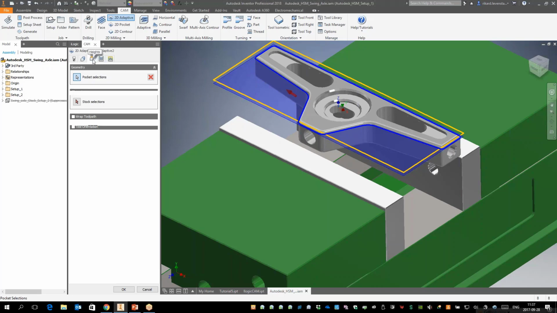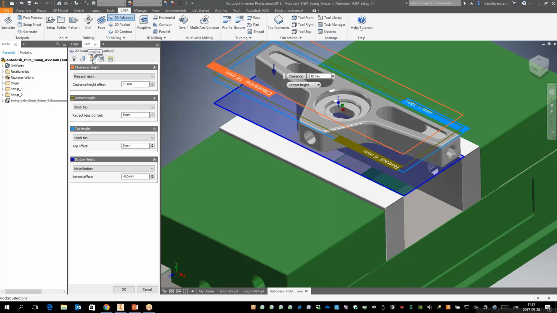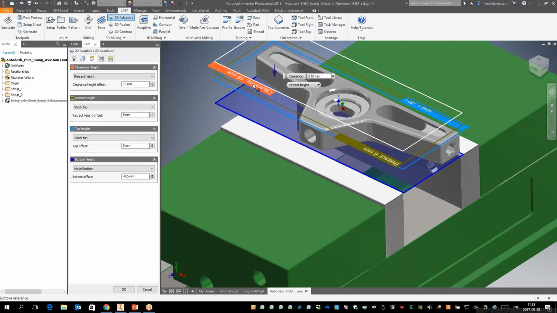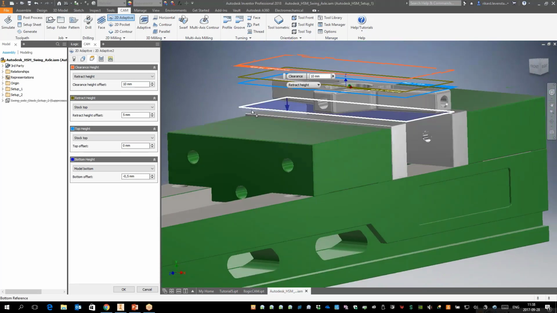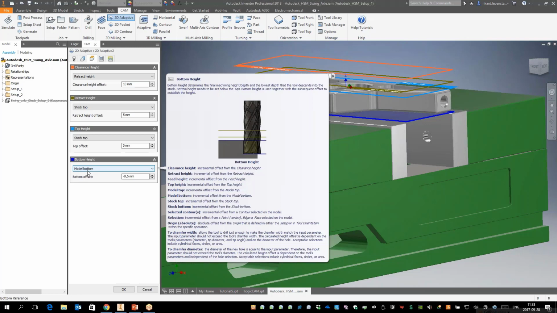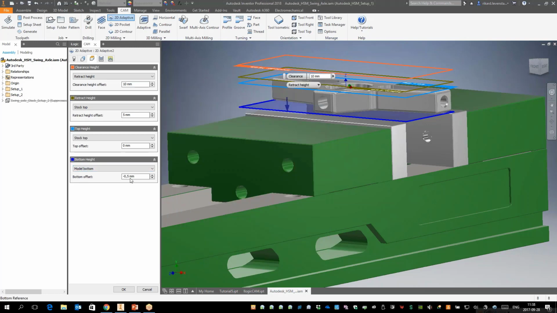And if I click on the toolpath heights form, here I can define on what level the toolpath should be calculated. So if I look into the bottom section, bottom height, it will be calculated from the model bottom with a negative offset of 0.5 millimeter.